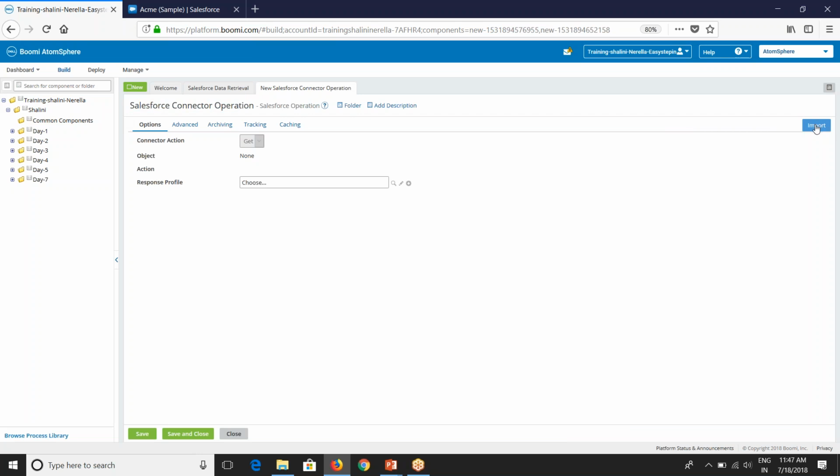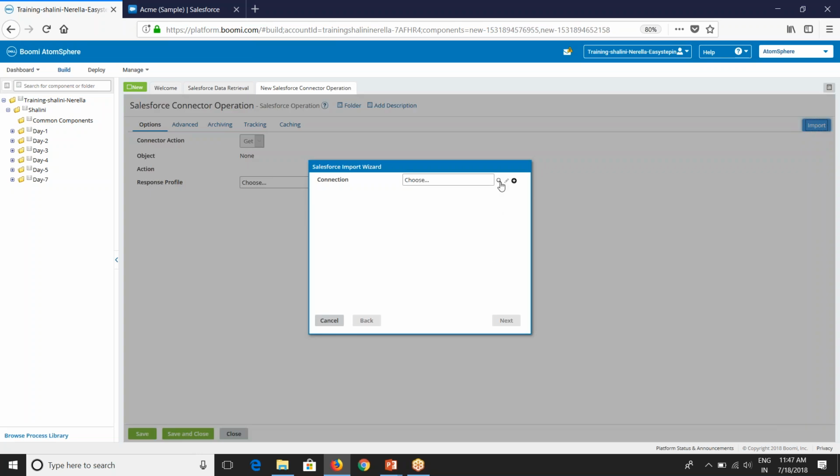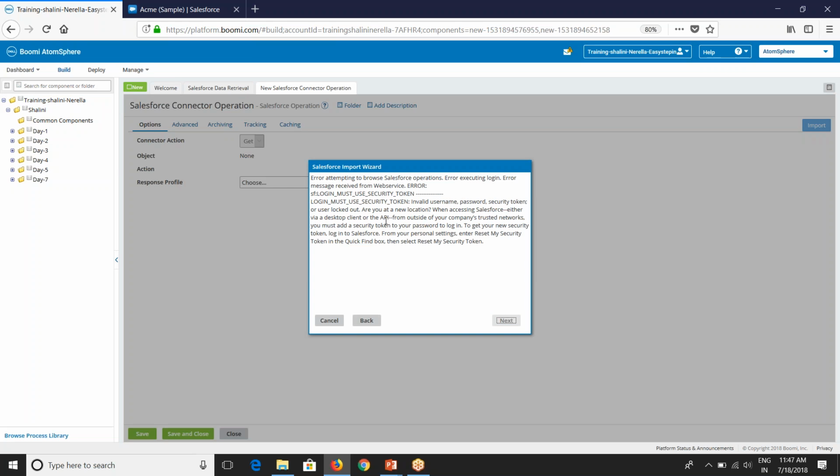If I now try to import, I'm trying to import the objects. So select the connection, say next. So observe here, it says error attempting to browse Salesforce operation, error executing login, error message received from web service.